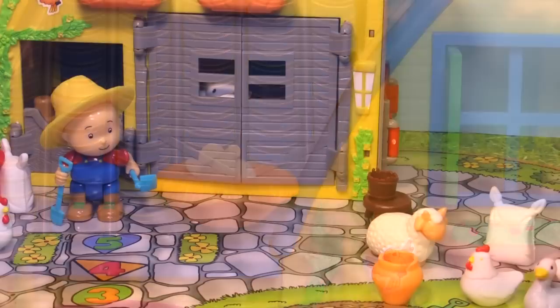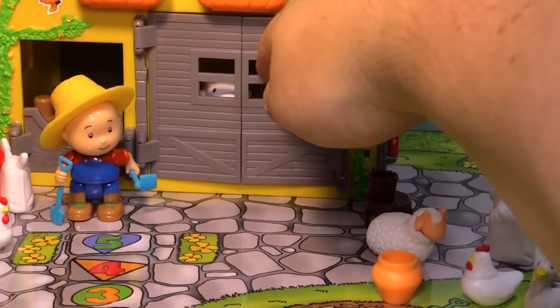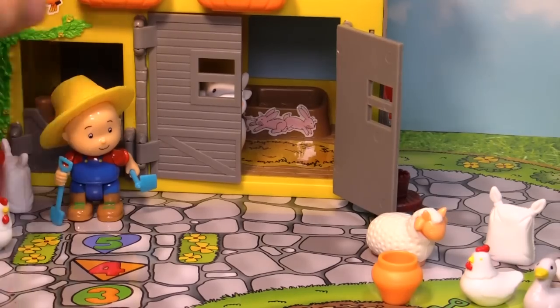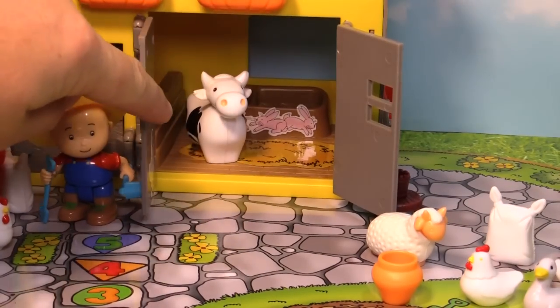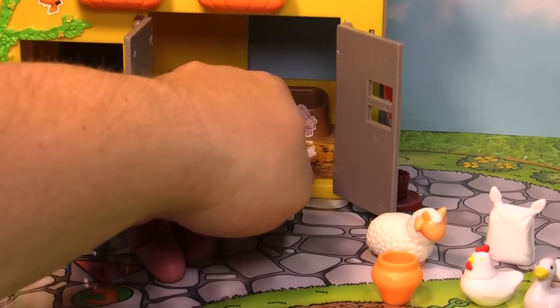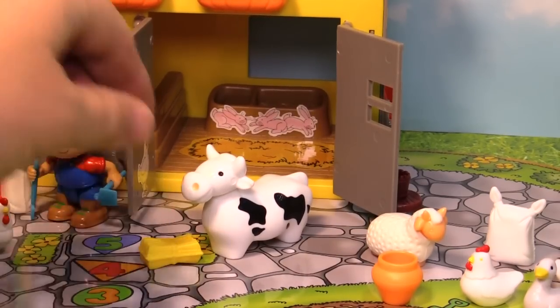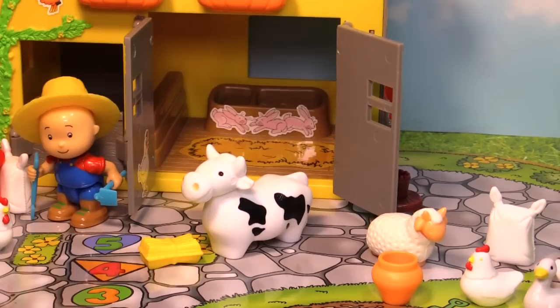I hope they don't fall. Who do you think's behind these doors? I see bunny rabbits way back there, and then there's a cow. Look at the cow — he can come out and play. In fact, he's even got hay that he can eat. Eat all the hay that you need, Mr. Cow!